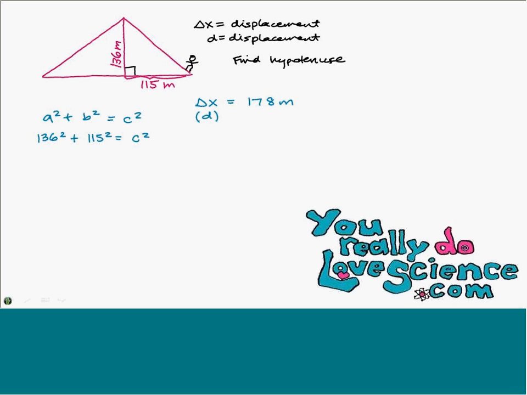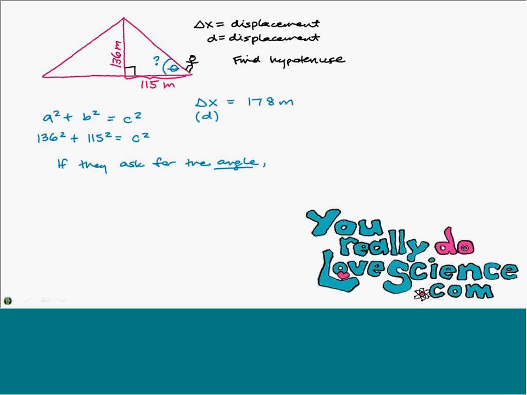So that's the answer. Now, sometimes they'll also ask you for the direction. If they ask for the angle, you probably have to know the incline in which the hiker went. Okay, good. So the angle there, let's say that that's unknown. Most of these problems give you the angle and you have to figure out one of the sides. But here, they gave us the sides and we don't know the angle. So it's a little bit trickier, but what you do is inverse tangent, inverse sine, or inverse cosine.